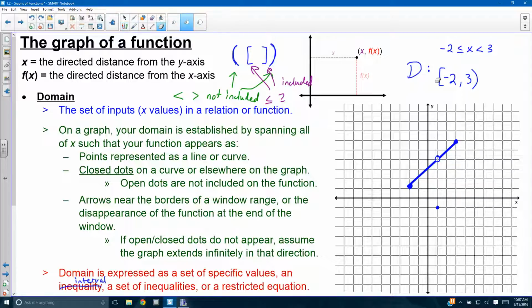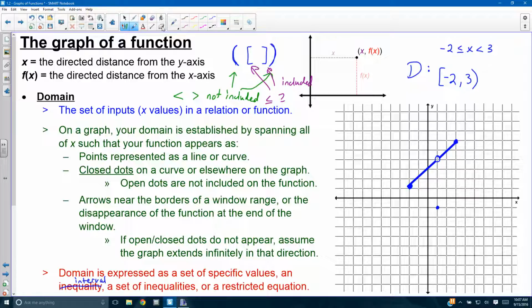Okay, now in this case, what's the interval? I go from negative 2 to 3, but there's a jump there, and at this point it goes down there. My question is, is there a value that I cannot choose between negative 2 and 3? The answer is no. You can choose every value between negative 2 and 3. So it's still the same as this one was. The range will be different, because there's a point below and a different point at x equals 1. That's okay, but this is what your domain would be.